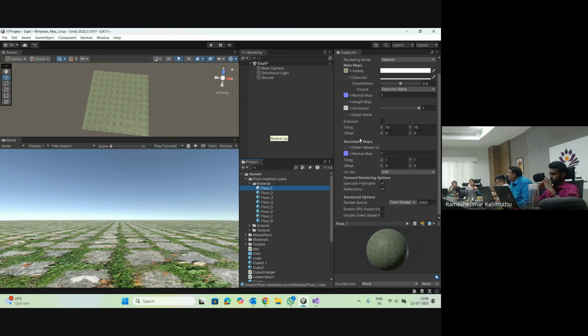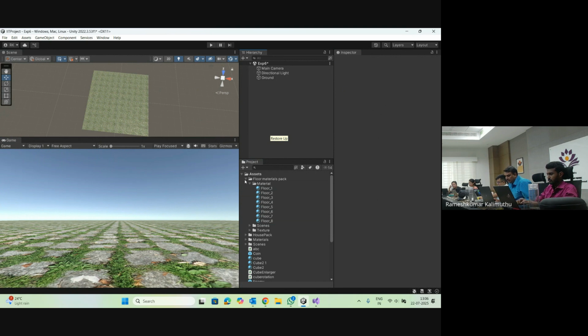Previously, the whole image was drawn as a 1 by 1 matrix. Now I want to draw the same image using a 10 by 10 matrix. That is why the detail is very good in the floor. Is it done?